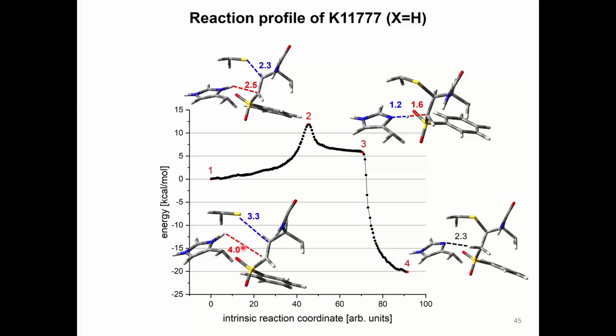I said that we have important coordinates and less important coordinates. And in our calculation, the important coordinates are the distance between the proton at the histidine and the carbon, and between the sulfur, the thiolate sulfur, and the other carbon of the double bond. This is a double bond. And then we more or less compute a two-dimensional hypersurface in which we vary these distances and always optimize all the other ones. And then from that, we form a one-dimensional reaction profile to show it. And then we see this is the thing we obtained from an MD simulation.